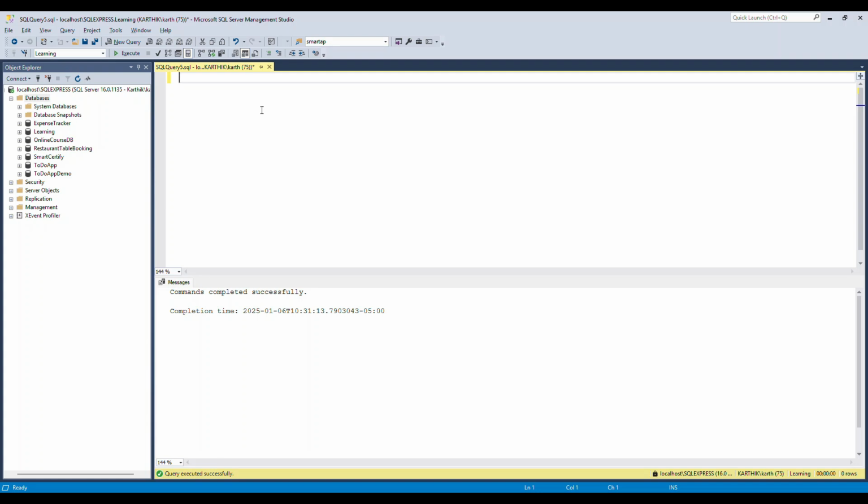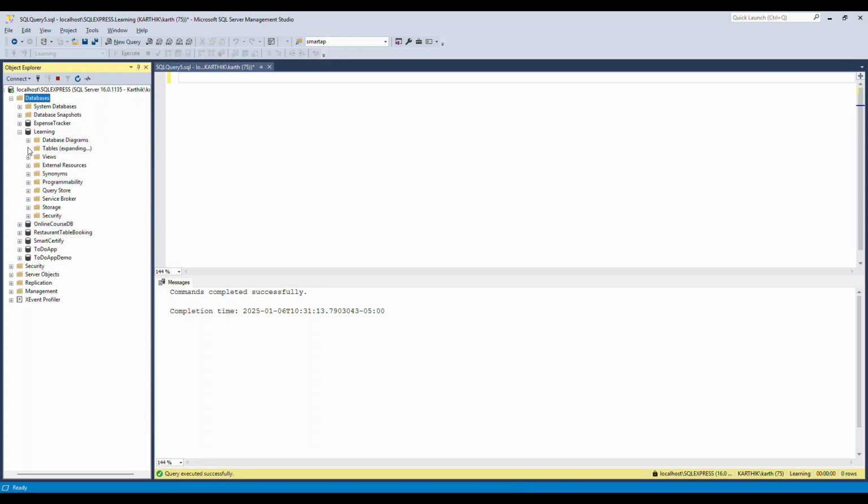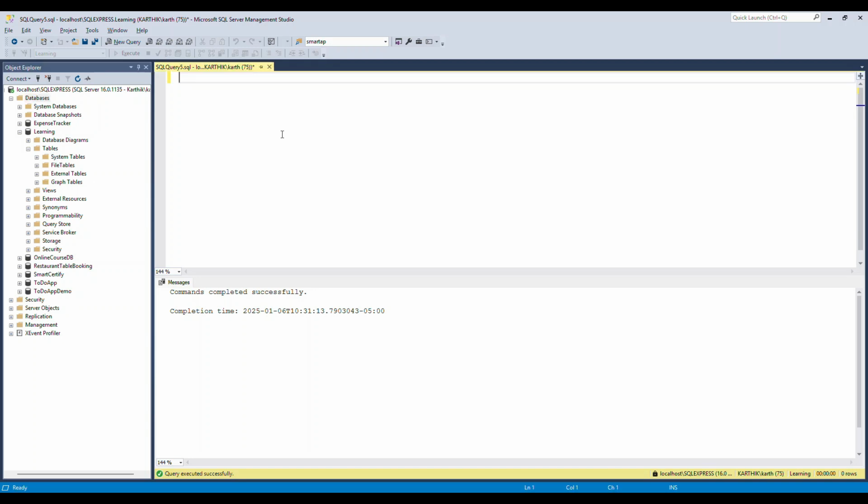Now next, a database will have tables. That's what we mentioned, right? So if I expand this, do we have tables by default? No, I do not have any man-made, human-made tables here. So the first thing is, let's create a table. I can say create table name. I can give a table name called, let's say, user profile.